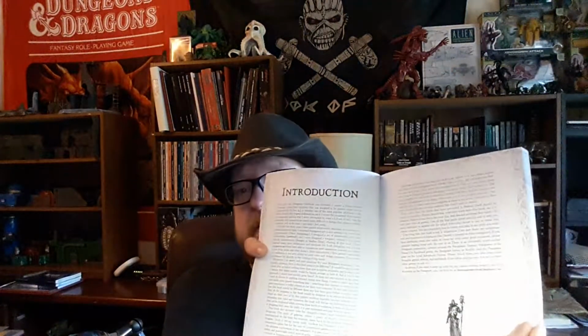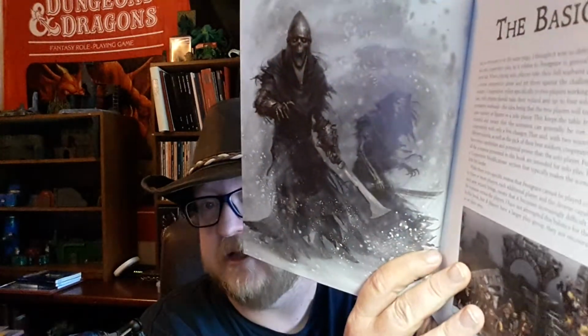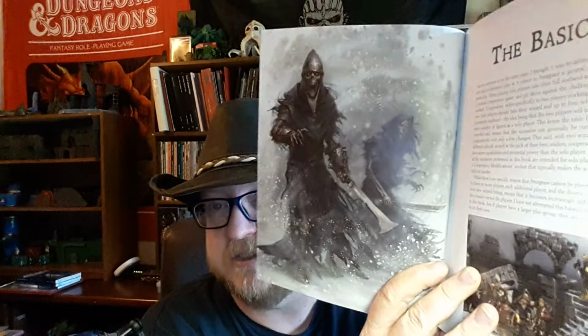So for instance, if you want to play these scenarios or other scenarios from other books or scenarios you make up, the guidelines are in here in the very first chapter, the very first part of the book, that explain to you how to do that playing solo and how you would build your team. So we start off with one of my favorite pieces of artwork in the book. You have the introduction, and then the next page is the basics. And I love that art. Those skeletons just coming out of that snowy mist is just awesome.